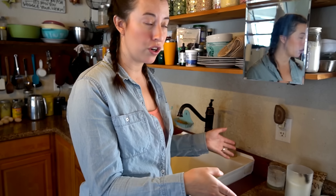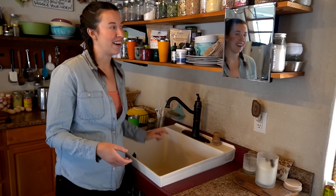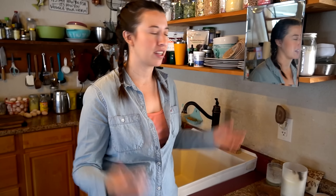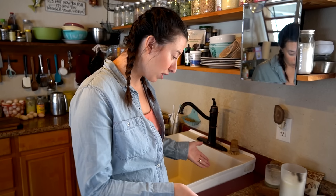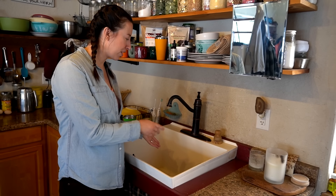Our plumbing and sewage is very straightforward and simple — that's because we do not have one really. We don't have a gray water tank and we do not have any sort of septic system. We have an outhouse outside. This is my little bathroom nook: I have a mirror, a face towel, and our toothbrushes on the counter. It's a little strange to have a bathroom and a kitchen mixed, even though that's how we've been living for the last four years. I use the sink over here for my bathroom needs as well.